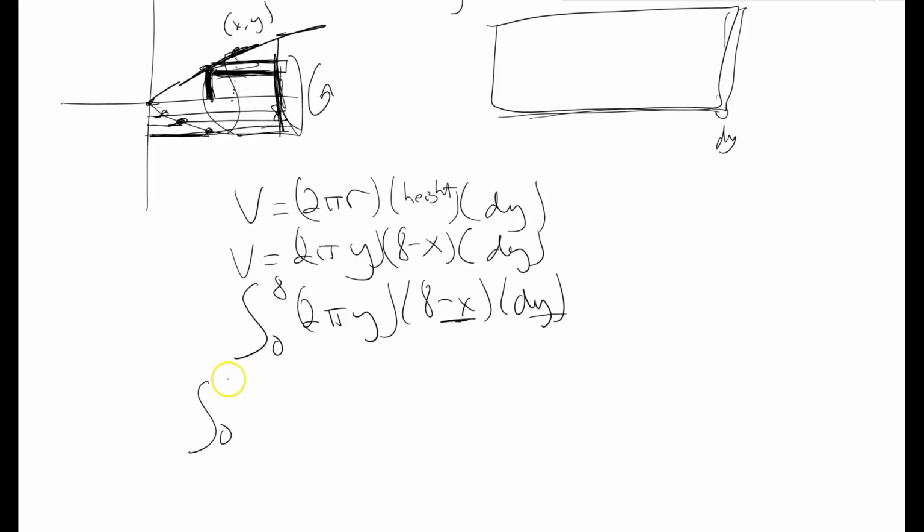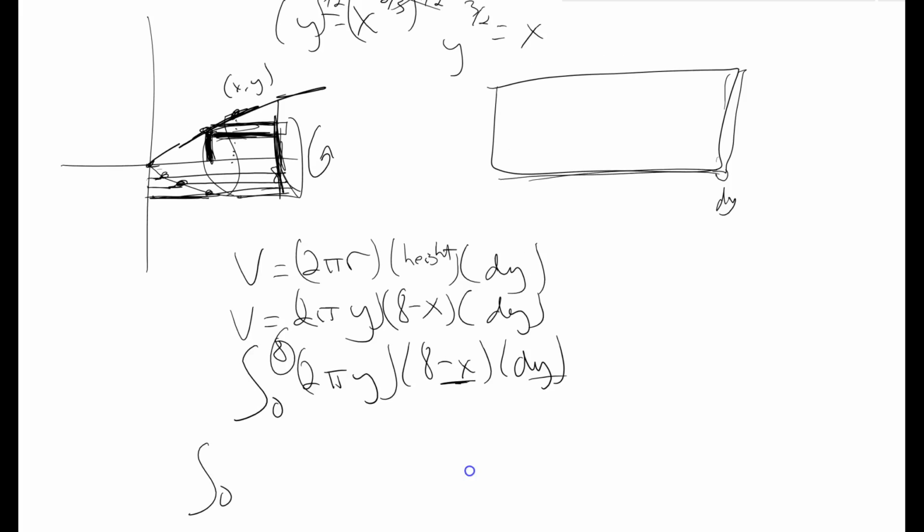0 to 8. Oh, I'm sorry. Wait. 8. That's not a y value. That's an x value. So I'm not integrating from 0 to 8. Look back at the picture. Say I'm integrating this way. So imagine doing all of these slices right here. So what is that value at the top right there? So I think it's 2, but I'm going to graph.